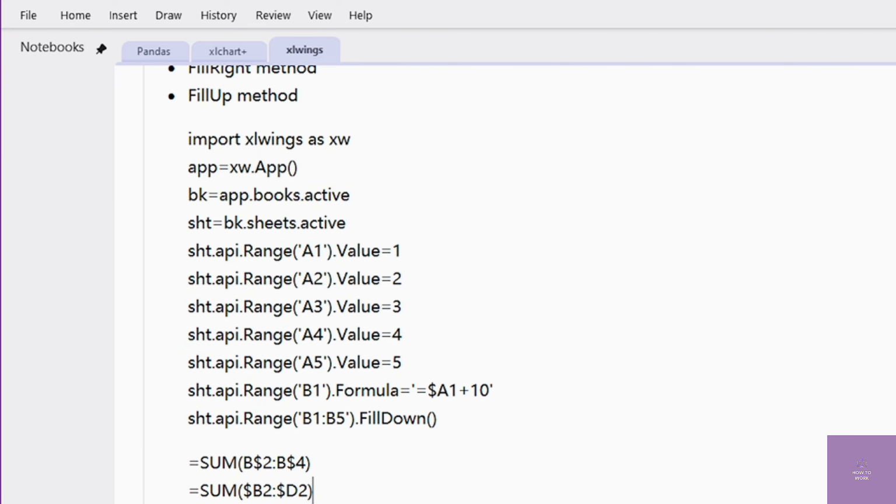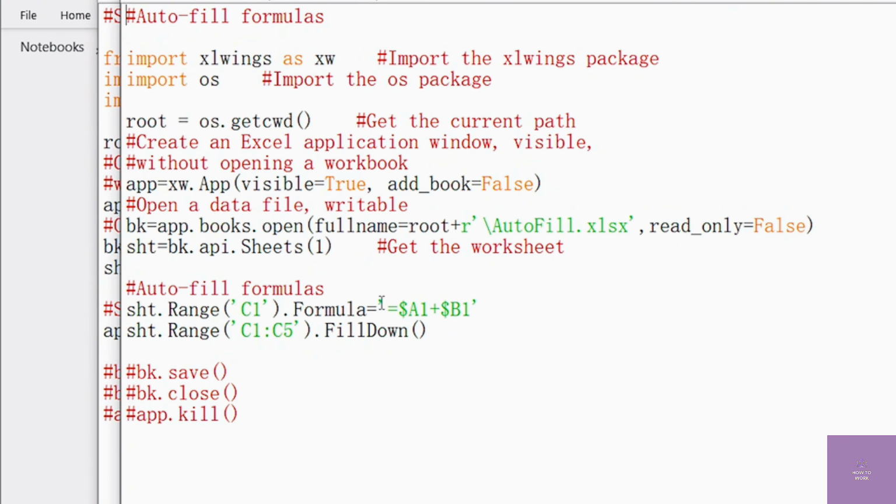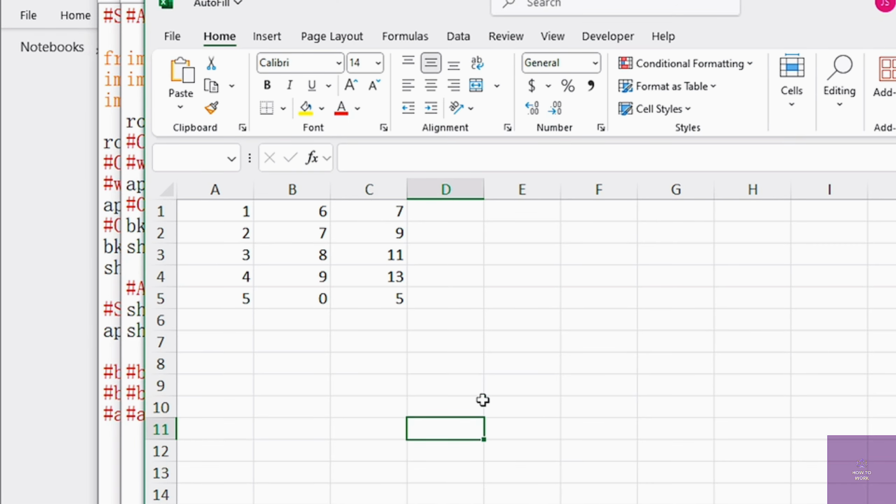Okay, let's see the example. In C1 formula, C1 to C5, fill down. Okay. C1 to C5.